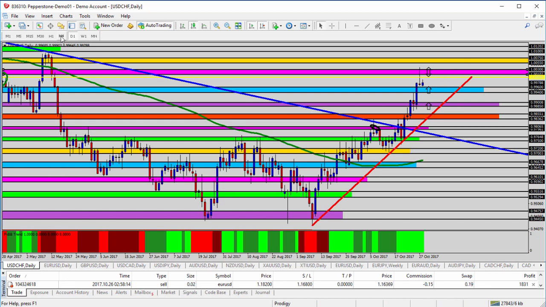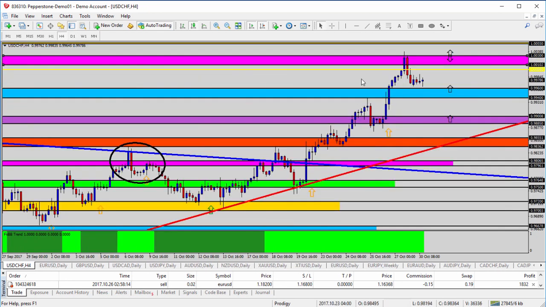Let's take it down to the 4-hour time frame, and that doesn't really change it. We could see somewhat of a bearish engulfing candle on Friday, and then of course any rally or challenge back here towards the pink zone becomes an opportunity to go short. We talked about an example of that on Friday. Take a look down here where the black circle is. It's a very similar price action setup that we had last time, here inside the black circle.